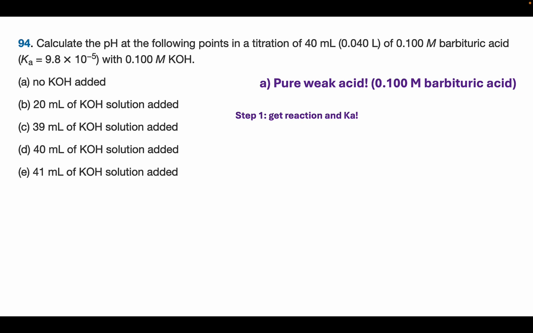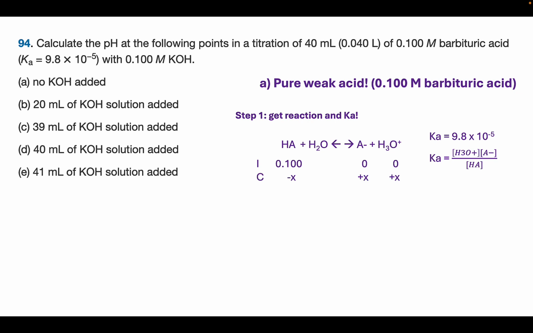What is the weak acid equilibrium that we're dealing with here? It's the following, right? Weak acid in water is in equilibrium with its conjugate base and hydronium. And the Ka is given. We know that Ka is going to have the following form, and we can set up our ICE table, right? We have 0.1 molar barbituric acid. It's going to shift to the right, and it's going to end up with the following, for which, why don't we go ahead and assume that 0.1 minus x is about equal to 0.1.